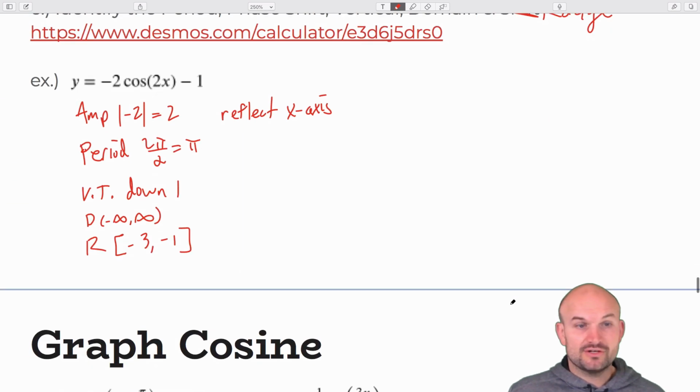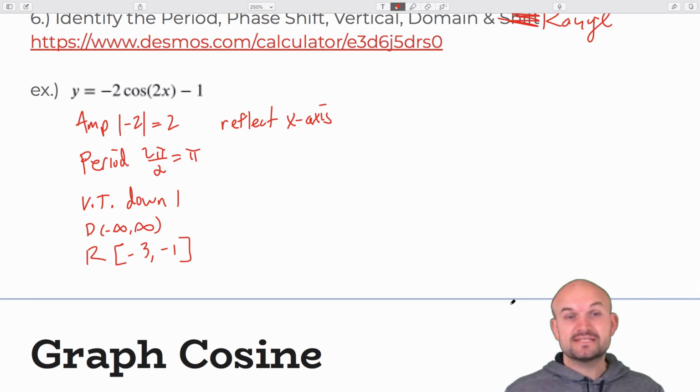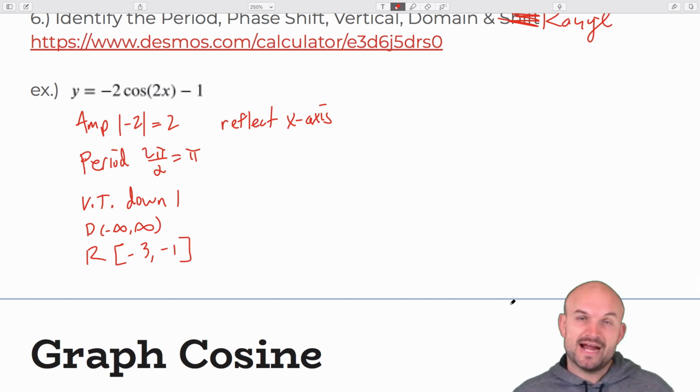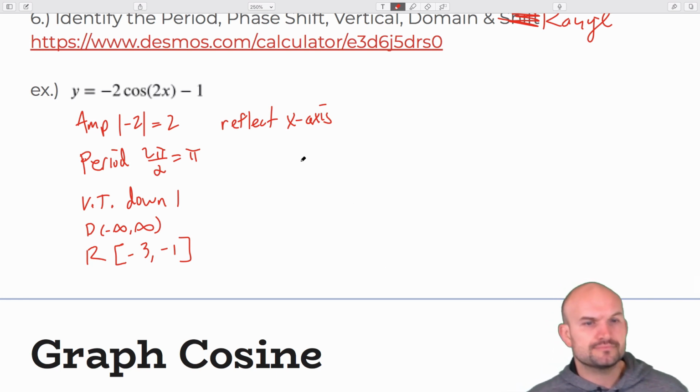All right, now let's go and get into cosine. So in this cosine example, again, really the same thing, right? We're looking for the same parts. We know the graph is a little bit different. So if we actually had to graph these, we would just have to apply them to a different graph because their initial period is different. But as far as the characteristics, they're exactly the same as what we just did.